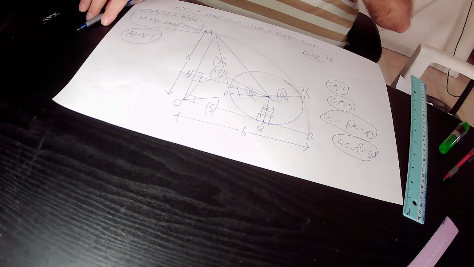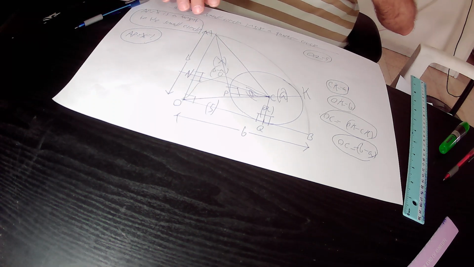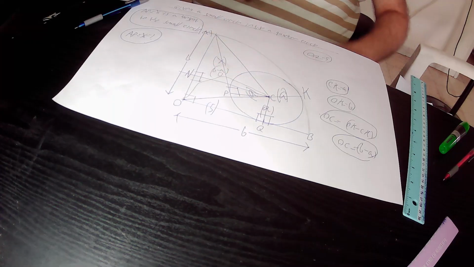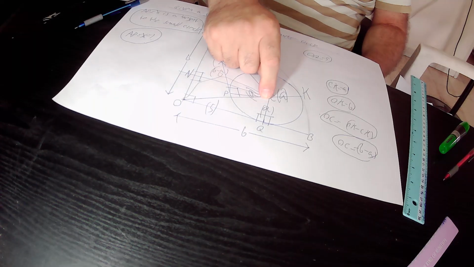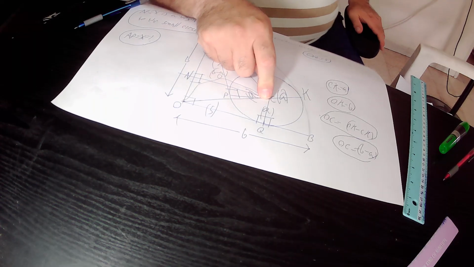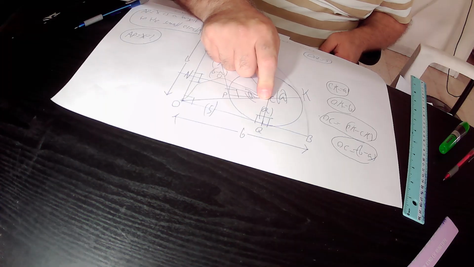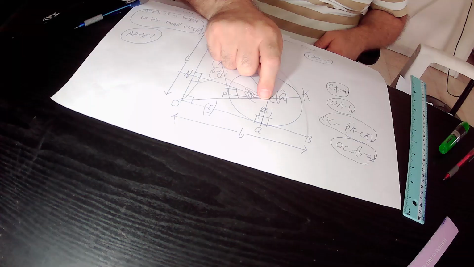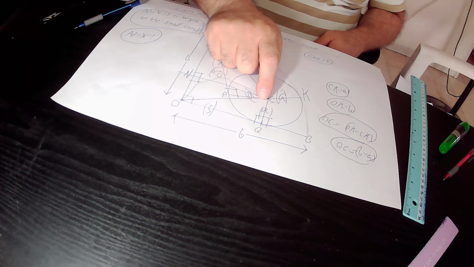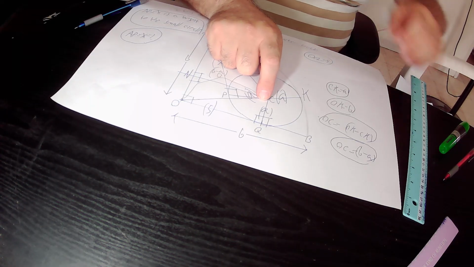Inside this quadrangle CNOQ, we have 1, 2, 3 right angles. The sum of 3 right angles is 270 degrees. So 270 degrees plus the size of this fourth angle must total 360 degrees, according to the rule that the sum of the angles in any quadrangle is equal to 360 degrees. Therefore, this fourth angle must also be 90 degrees.